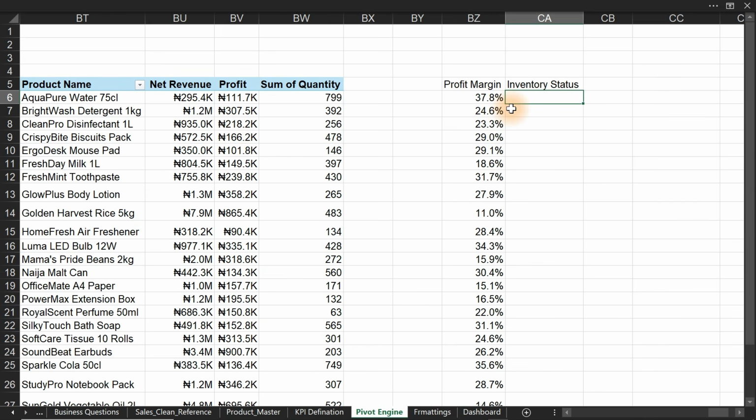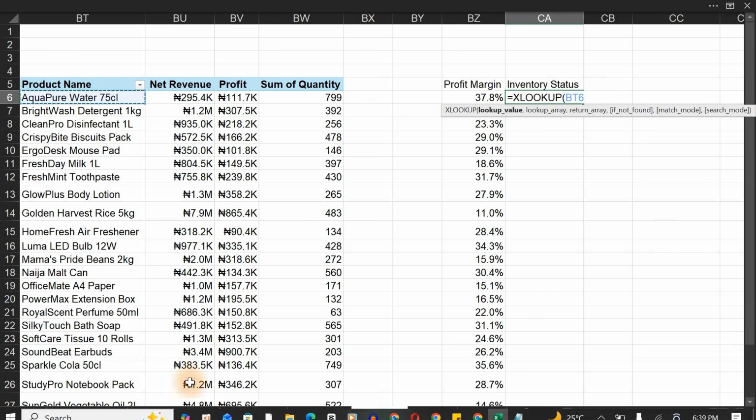So coming over here right now, there are several functions you can use. We can use INDEX and MATCH, VLOOKUP, and we can also use XLOOKUP. So I'm going to use the XLOOKUP right in here. With my XLOOKUP, it's telling me to get a lookup value. So where's my lookup value? Yeah, this is what I'm looking for. We don't have to come over to this particular clean reference to pick it up because we already have a pivot table created from this cleaned reference right in here. If you were in my first class, you would have known how we got this pivot table created. It was from here.